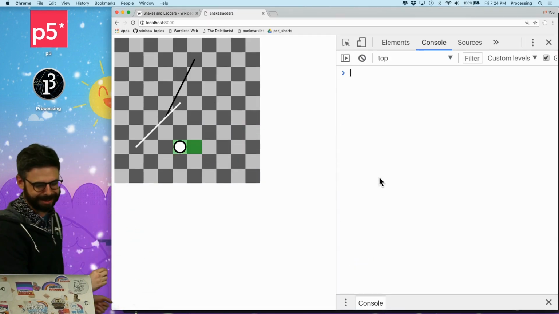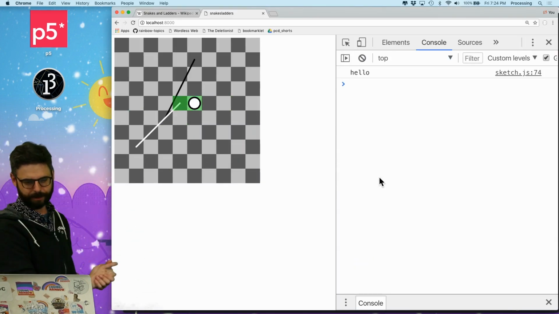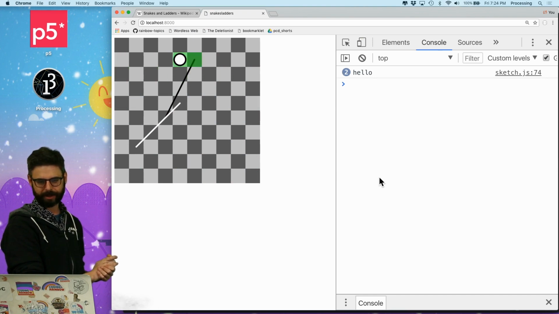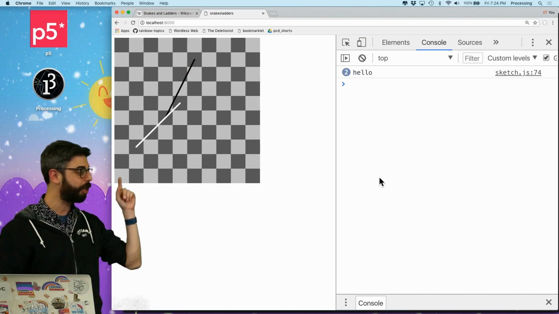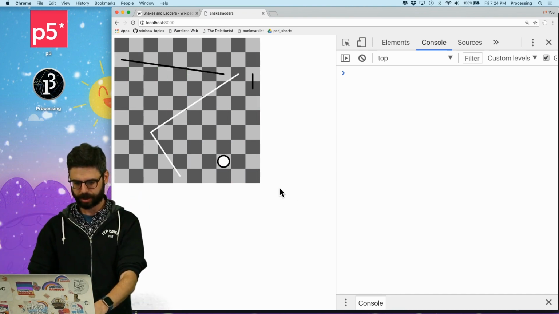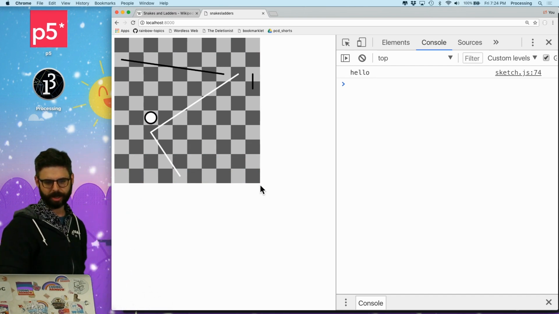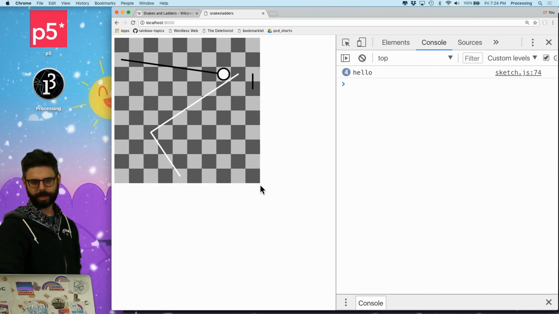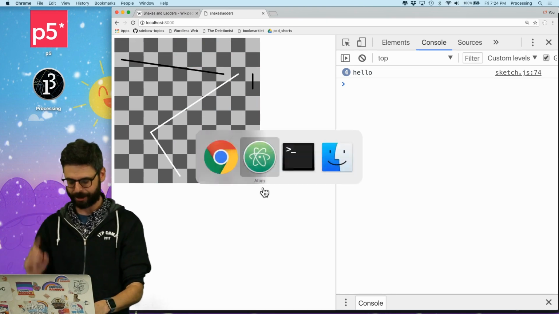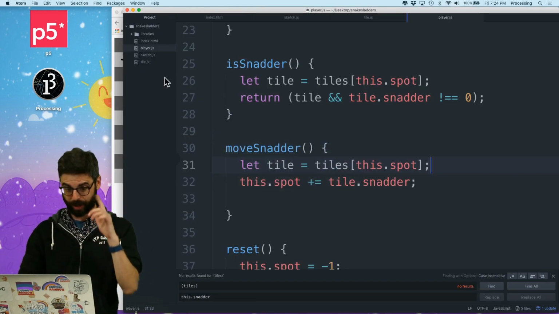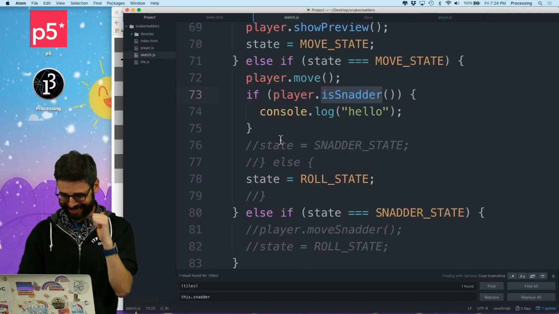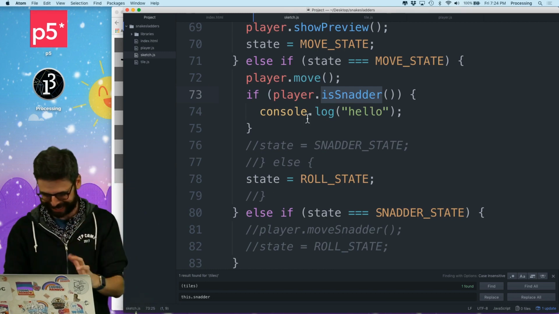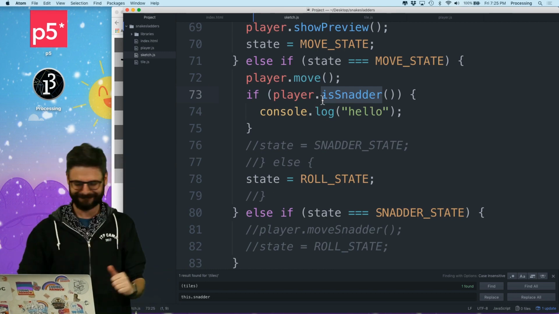All right, so now we're not seeing it. Yep, there we go. We landed on a spot, and there we go. So we landed on 2. And we can see here, when we land on 1, we got 1, another 1, another 1. Okay, so we're good now. We're good with the isSNADDER.